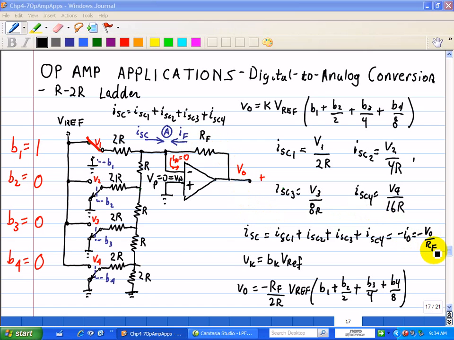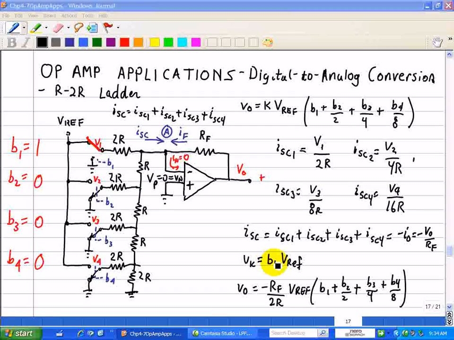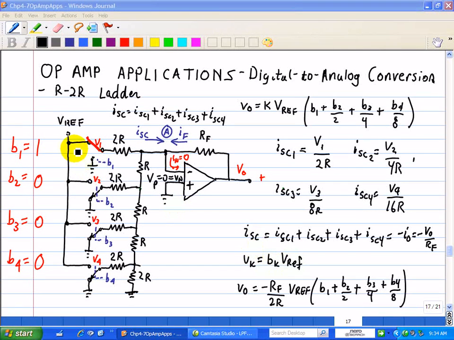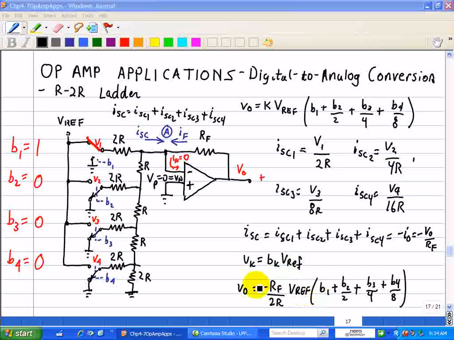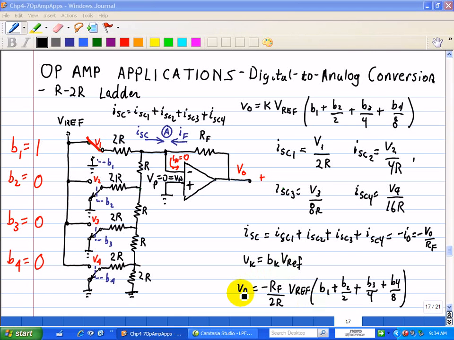And we note that VK is equal to BK times V reference, because this B1, B2, B3, B4 switch controls this voltage input. It's either connected to V reference or ground, so one of these two values. And that's how you get the VO output due to these four binary inputs. In this case, you can see that I define B1 as 1, B2 is 0, B3 is 0, as well as B4 being 0.